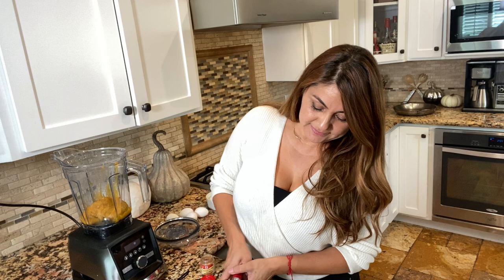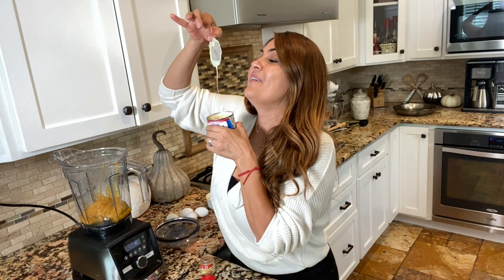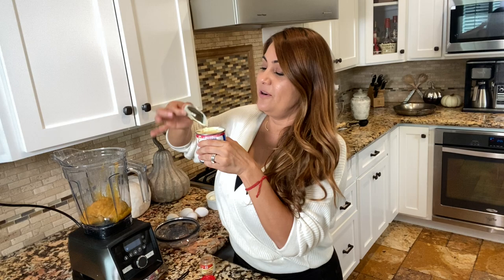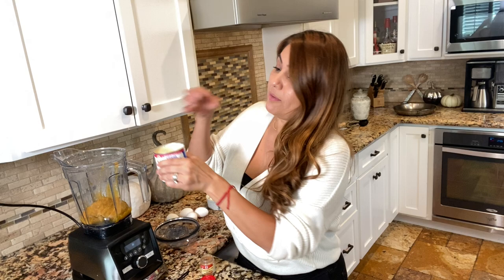And then we're gonna be using lechera. Let's open this little can. And look at this, oh my gosh, I just love lechera. Look at this. I can eat it if I want to. Why does this have to be so bad for you? But, oh well, okay. I'm just gonna lick the lid. And of course, this is very dangerous, so don't do it at home. But I do it all the time. Okay, so you add your lechera all into your blender.